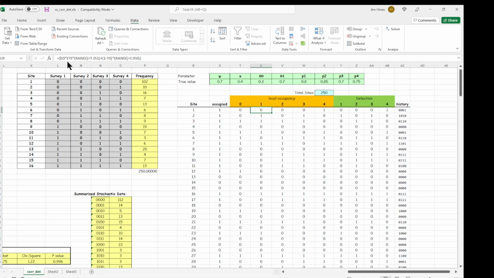First, the site is locally occupied before the first survey, T9 equals 1, and the second possibility is the site is locally unoccupied before the first survey, T9 equals 0, so 1 minus T9 would equal 1. Then we compare a random number with the appropriate theta value and multiply it. For surveys 2 to 4, the formulas are exactly the same as the first survey.